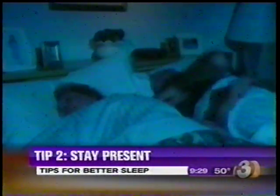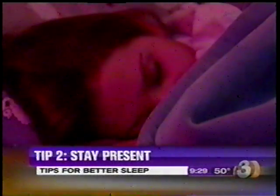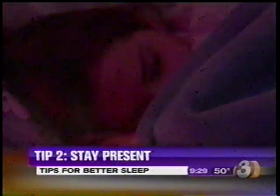Follow your breath, that's another good one. Feel the air moving in and out of your nostrils and into your chest. By doing this and by staying very present, the mind shuts down and it allows the body to relax and drift off to sleep.